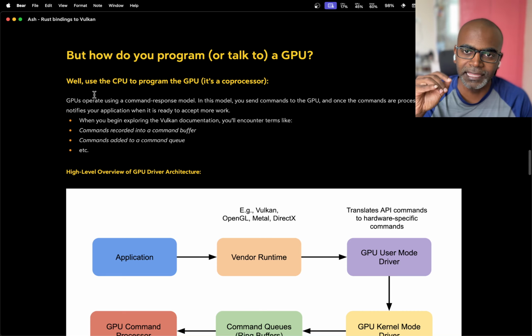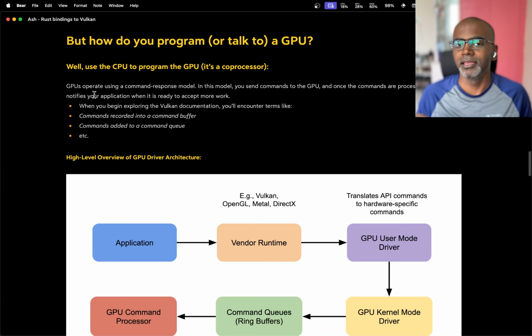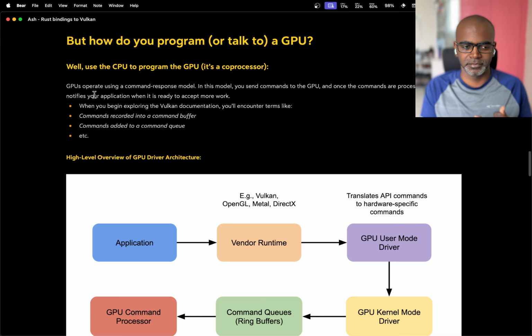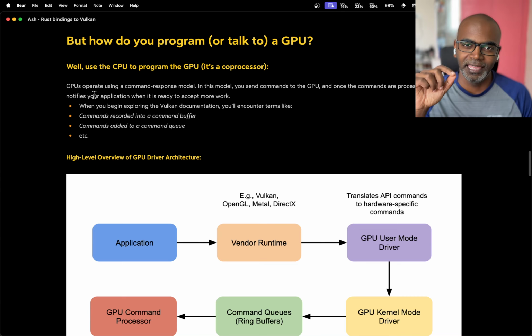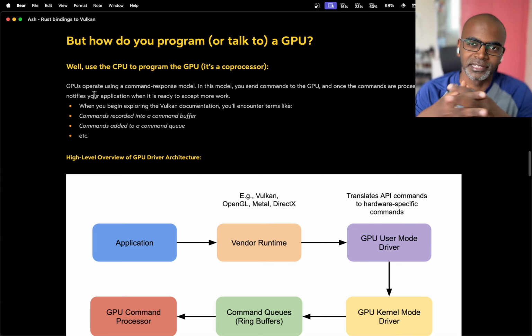So when we talk about the Vulkan API, we're basically talking about programming a GPU in the sense of how I can get it to do what I want it to do. That means, do I send it a command and it responds to that command? Do I set some register somewhere and communicate some intent and then it magically does some work and comes back to you? All of this stuff is what you deal with if you're dealing with embedded systems programming. And lo and behold, it's no different on a GPU as well.